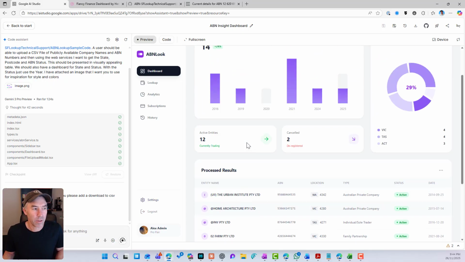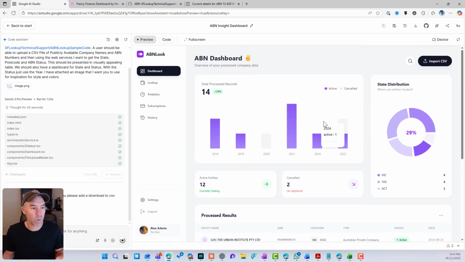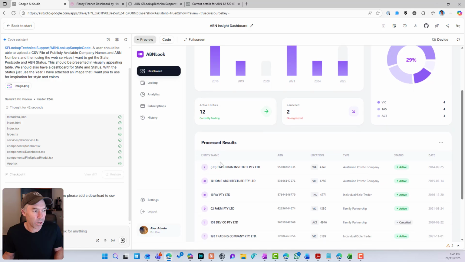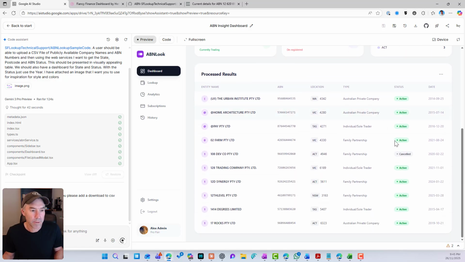So what we're doing here is we're iterating on our application. What I've got with the stats, I'm really happy with, okay? So I can go back and import another CSV if I want to. And I've got some really nice hover effects over here as well. When I hover over this pie chart, I've got the state that appears. And when I hover over this bar graph, I've also got some more information. And then I've got active entries, I've got canceled entries. And you can see down the bottom here, this is actually looking quite good. So we've been running for 43 seconds.